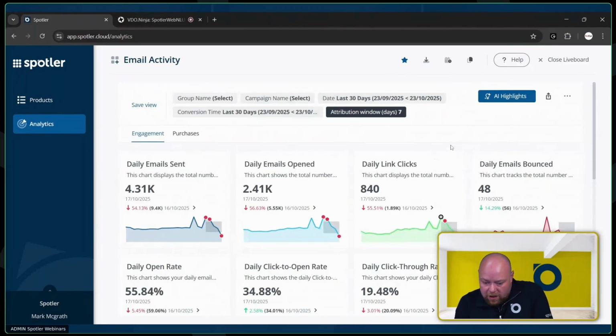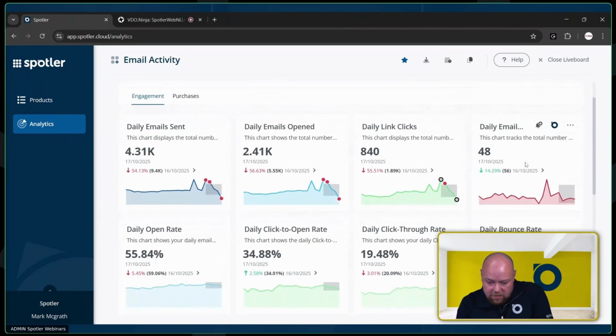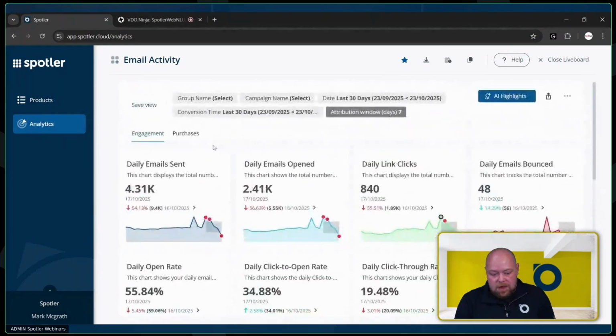So when I actually look at the key data points here, there are some obvious trends. If I was looking at this as a marketer, I'd probably be a bit concerned about the drop in clicks, but actually it makes sense because we can see our send volumes dropped massively. We were sending 4K last week, now we're sending even less than that. So that's not too concerning to me. So I'll skip past that. Now, what I'm going to be interested in from here is looking into things like purchase data, which we'll come on to in a second.